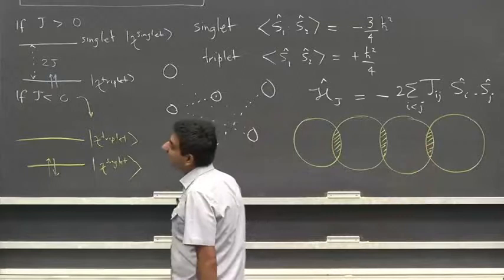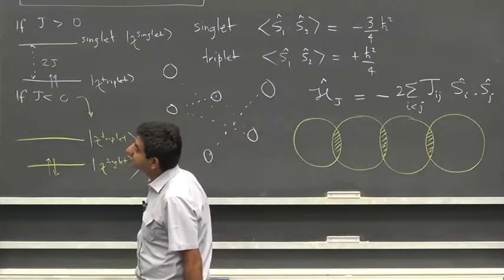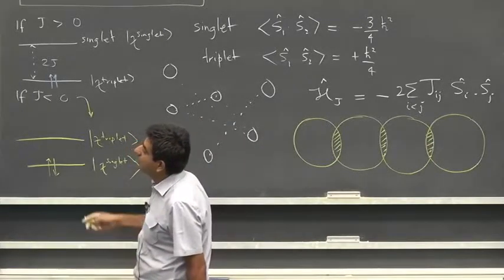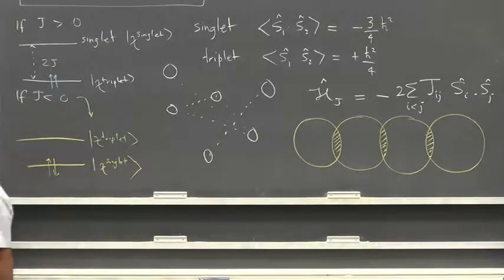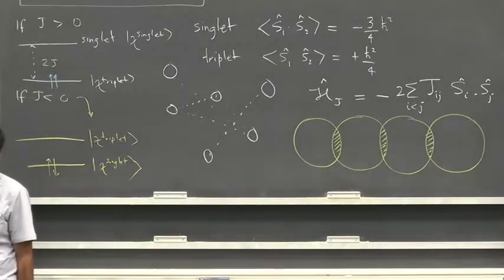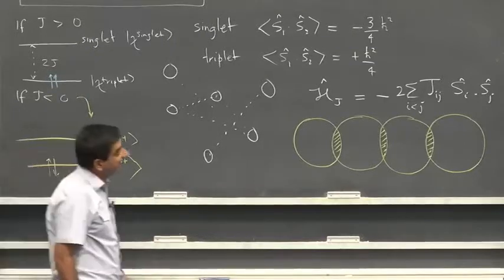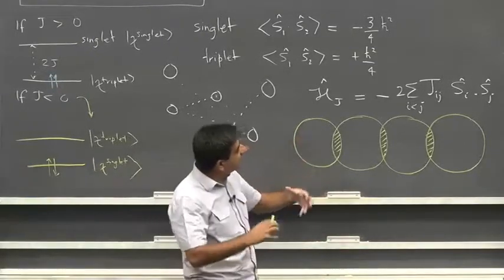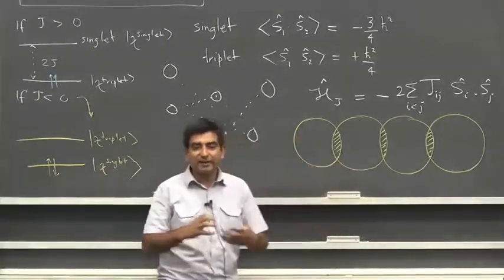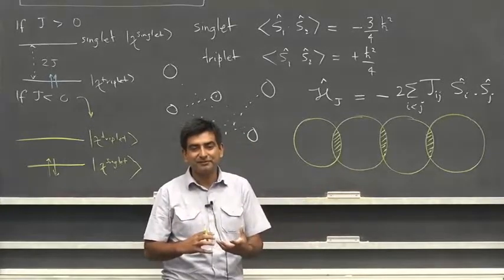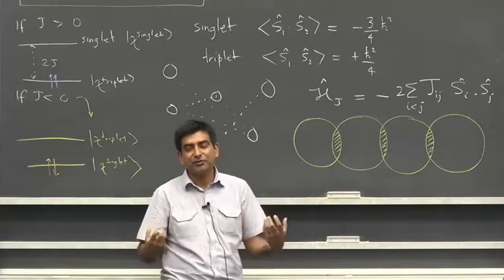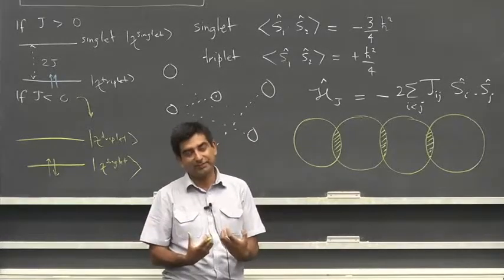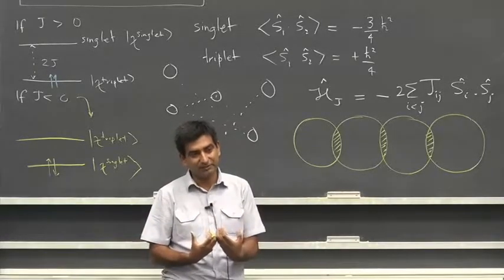Remember that if there is no overlap, then this term is going to disappear. J is going to be 0. So there has to be some kind of overlap. One possibility is that the spins that we're talking about, the electron clouds, are directly overlapping with one another. The ions or spins are close together. They're in close proximity with one another.